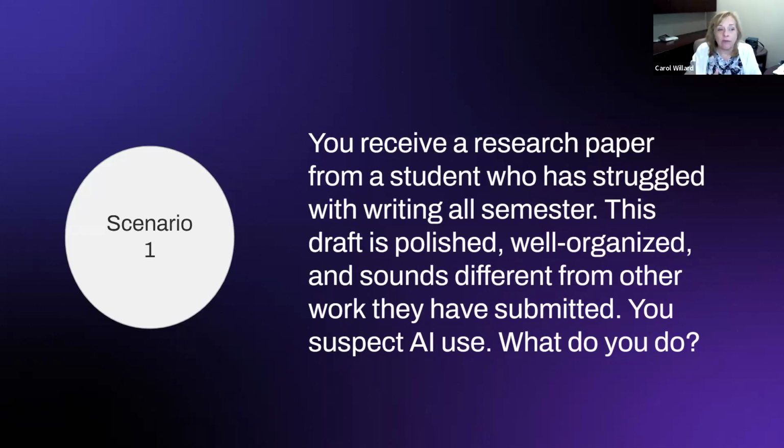Or if AI is completely not allowed in the class, to say that's against the policy in our course, or that's against what I wanted you to do for this assignment, or inappropriate use, and either redo the assignment, or instead I'll give you an opportunity to talk through the points you were making, the main thesis of this paper.